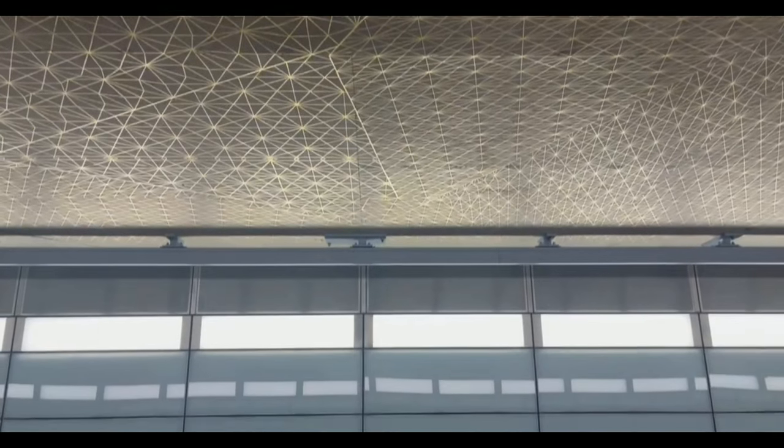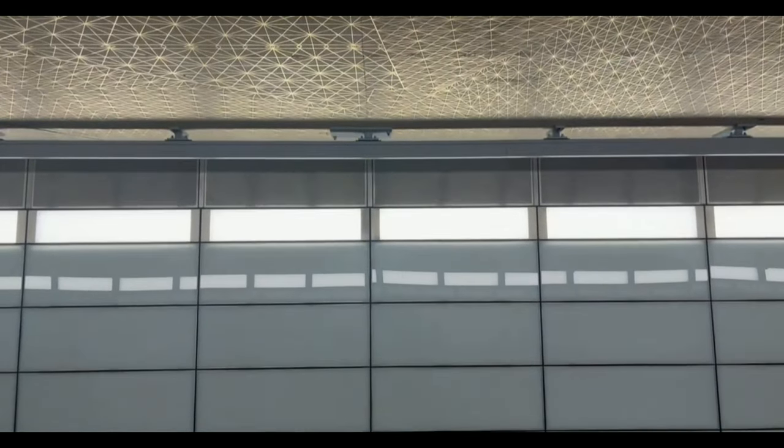Okay, so we are down inside the actual station of Tottenham Court Road. I'm going to ask Anton what he thinks about the station overall. What do you think? Yeah, I love the lighting here. It's so bright. I feel like I'm outside, actually. It's very positive. There's just a lot of lighting. It's well lit up. I know a few dark places, dark bus stops, which is not good to have. Sorry, we'll cut that out.